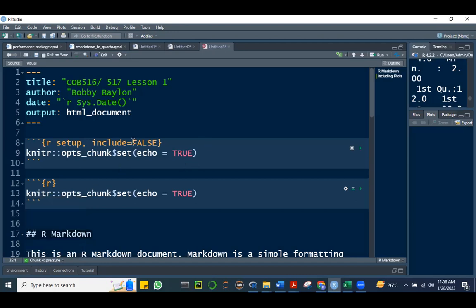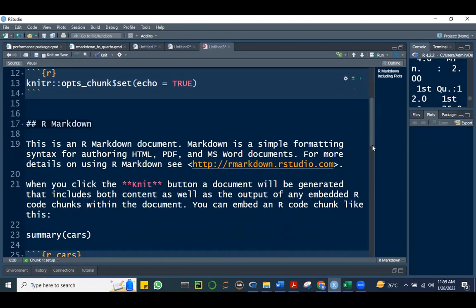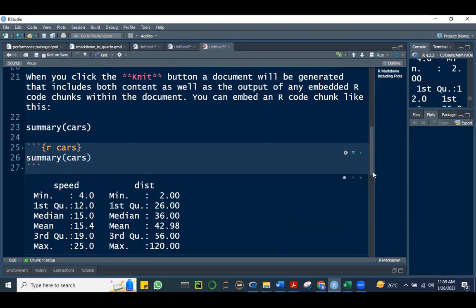Okay. Ito, include is equal to false. So, comma, no? Include is equal to false. Ibig sabihin, no? Pag pinablish natin to, hindi irarun tong na to. So, this is just for knitting purposes. Okay? I'll explain knitting in a while. All right? And then here, okay, some notes here.